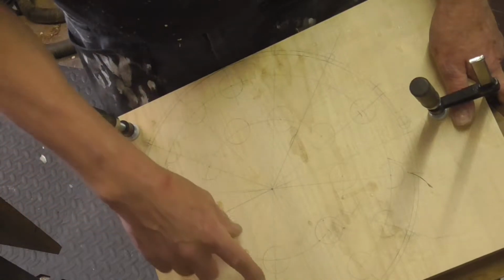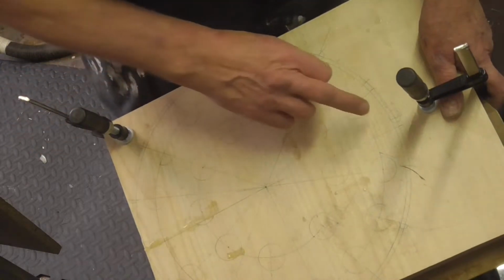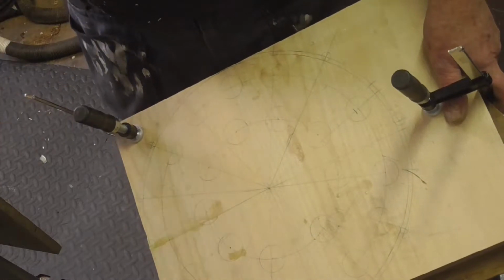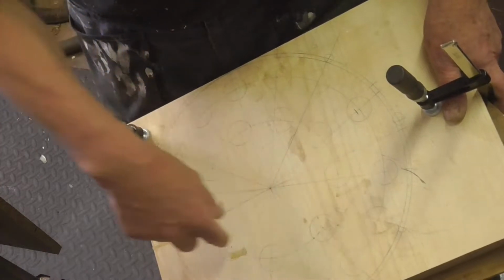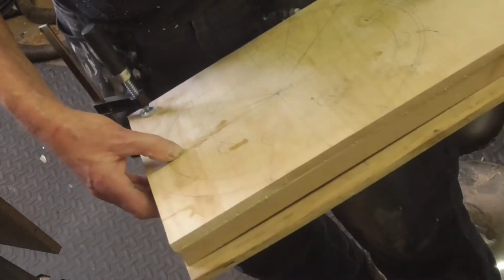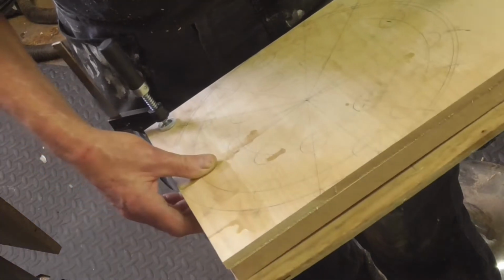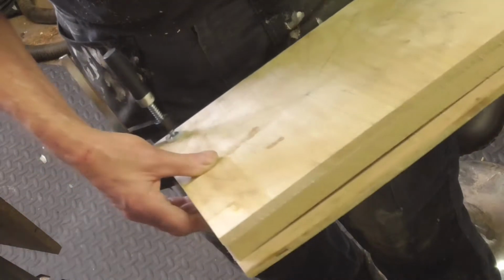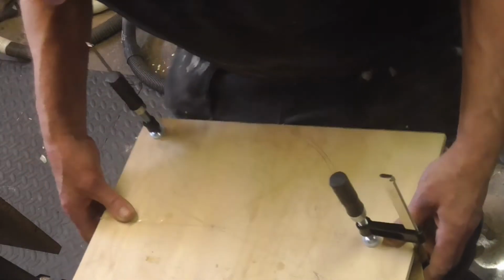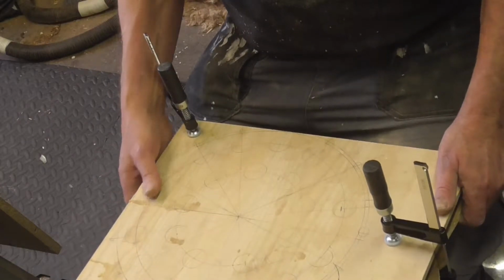What I've done, I've just drawn out the circle to the size of the timber I've got, marked up where I can put the holes. I'm now just going to drill through these marks. I've got 3 boards behind, the top one is just a pattern, and that'll mark everything where I need it to be marked, and I can drill the holes out to the right size. Bit of drilling, I suppose.